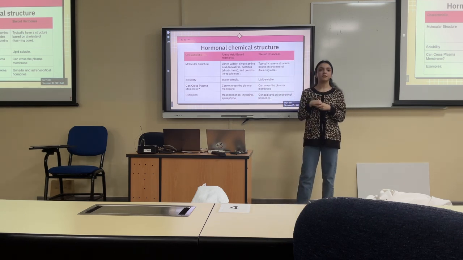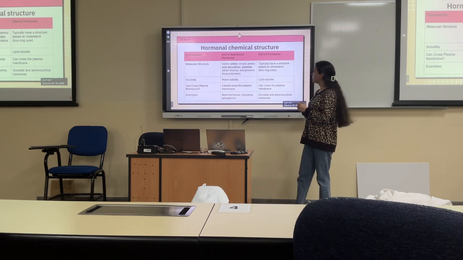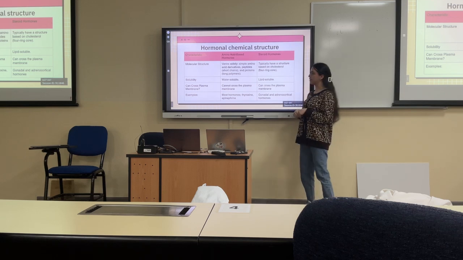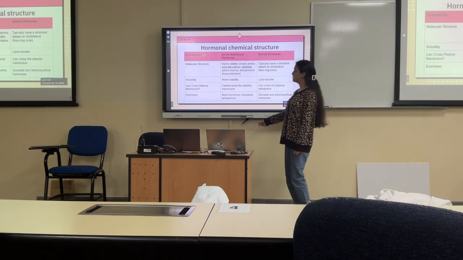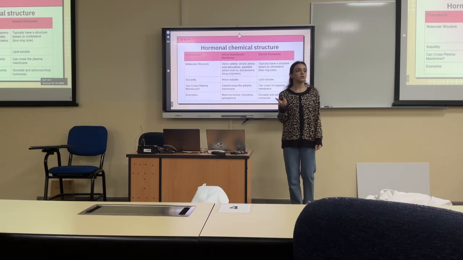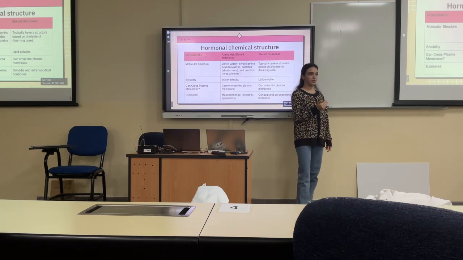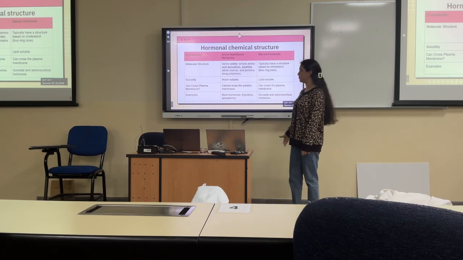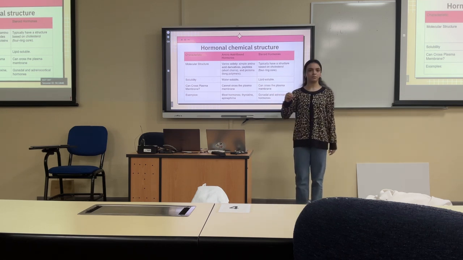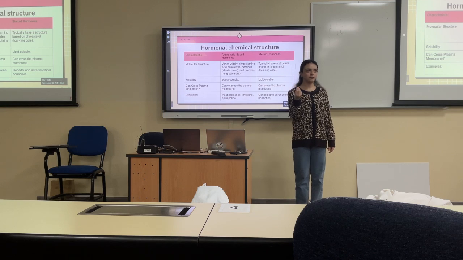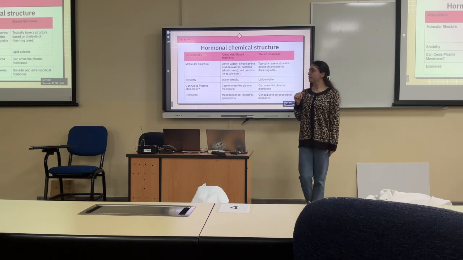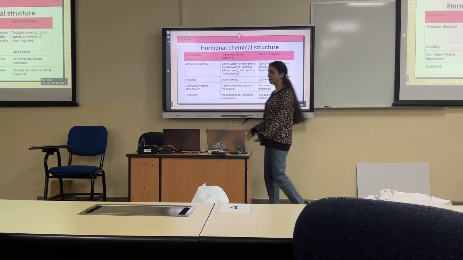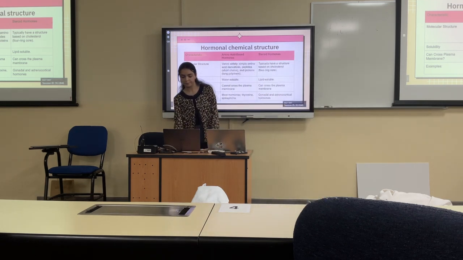Steroid hormones are typically made of cholesterol, and because they are made of cholesterol, they are lipid soluble. Amino acid based hormones are water soluble, and because they are water soluble, they cannot cross the plasma membrane. While steroid hormones are lipid soluble, so they can cross the plasma membrane. Most hormones released by glands in our body are amino acid based, while gonadal and adrenocortical hormones are steroid hormones.